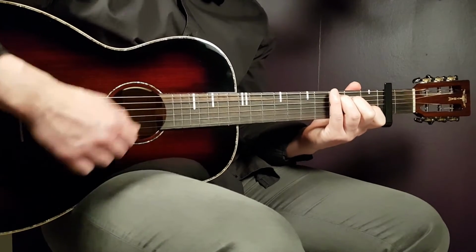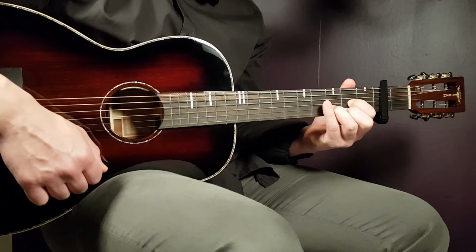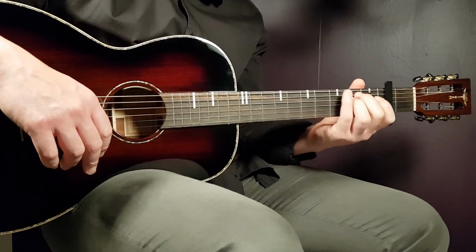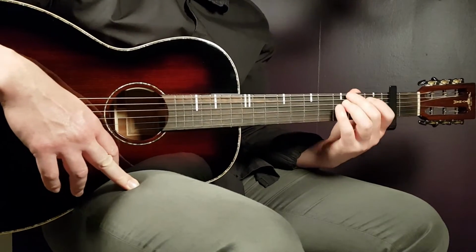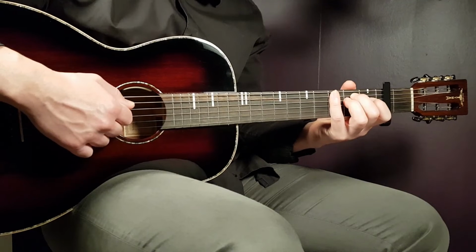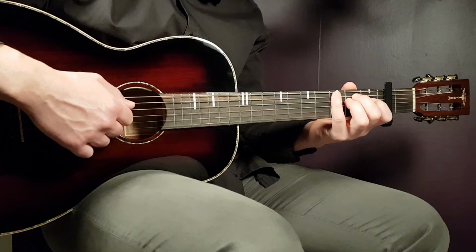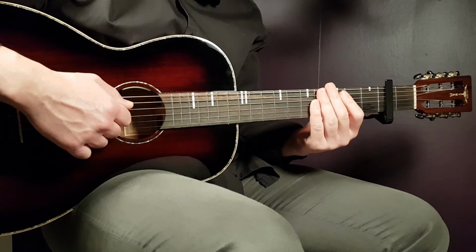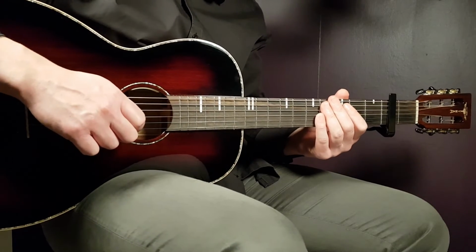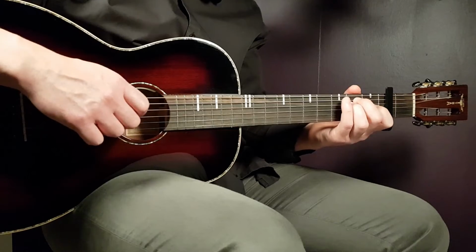Down, down, up, down, down, up, down, down, down, down, up, down, down, up, down, down. Right, and then you're gonna play the same pattern, but you switch from E minor to G, so it will sound like this. Sorry, I was wrong there. I watched in the wrong place there. For E minor, you will play one full strumming round, and for G, one full strumming round. So my fault there. So E minor, one full, and G, one full. It will sound like this.